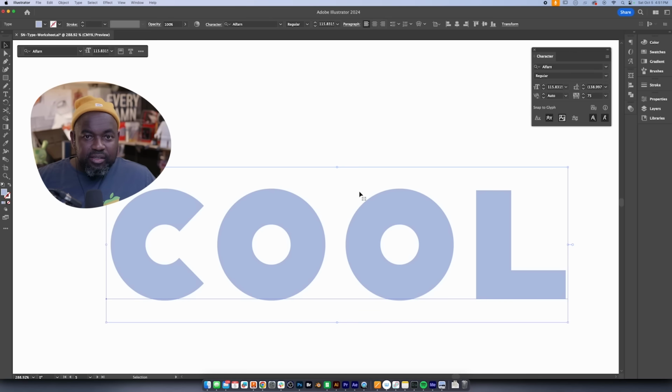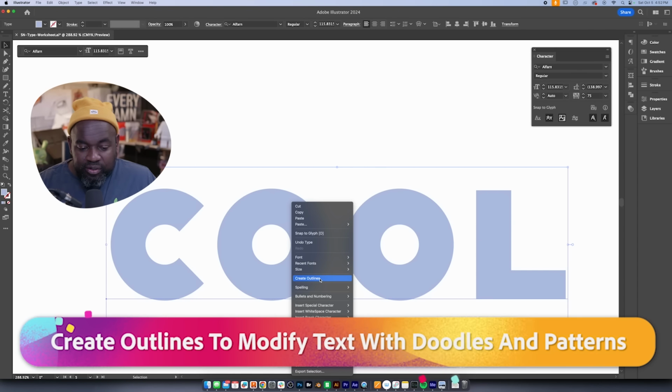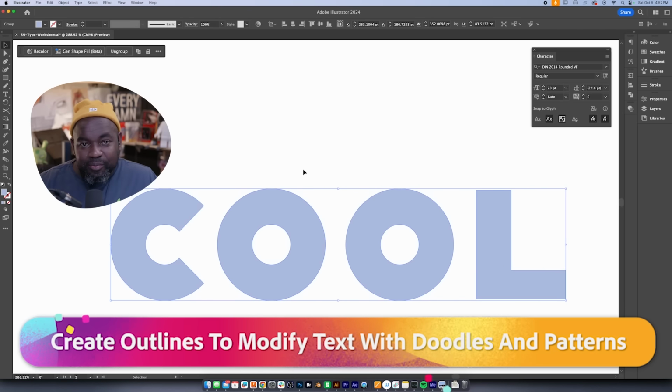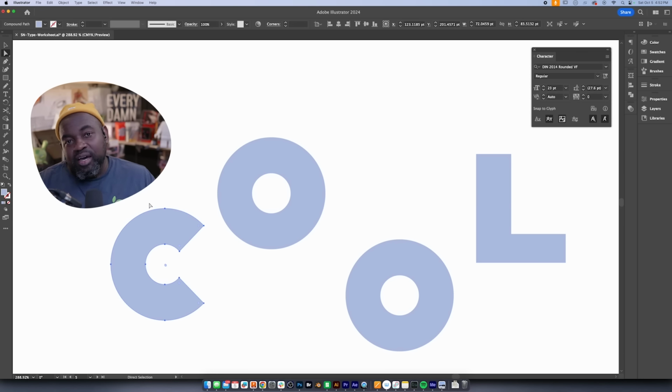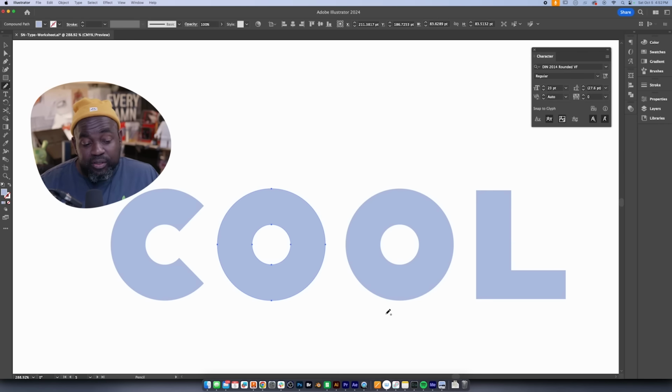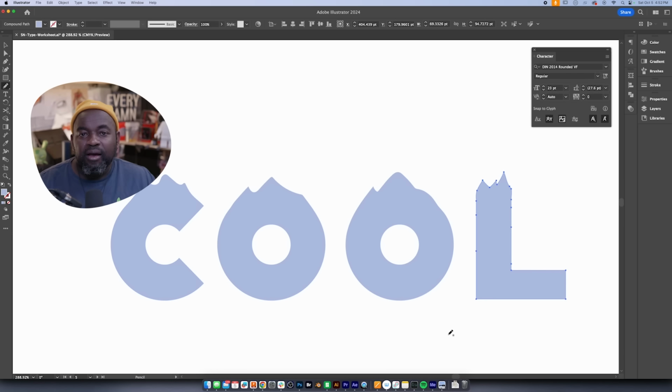When you are using text in Illustrator, it's not going to interact like paths with things that you might do like with the pen tool or pencil tool. To get your text to then be manipulated, you have to create outlines. To do that, right-click on the text and you can select Create Outlines. And now my text elements are paths. This means that I can move my text, for example, individually, just with the direct select tool. Or if I want there to be an iceberg on the top of each of these letters, I can simply use my pen tool to modify these. And now I have a different appearance for my typeface.